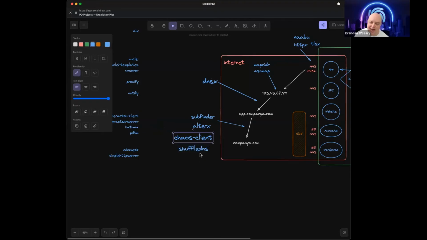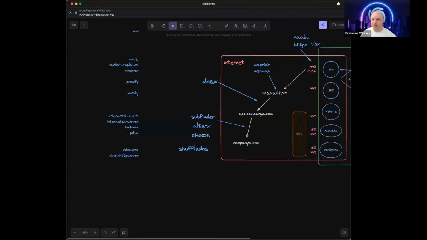Chaos is actually our own internet-wide DNS service where we're gathering data about what DNS exists. That's why it's called Chaos Client, because actually the open source thing that uses it connects, but let's just call it Chaos. One of those 10 or 15 different sources that I said SubFinder can use is Chaos, which is our own PD-owned data source for subdomains that we're constantly doing lookups on. There are other places that do that on the internet, and that's where SubFinder brings them all together, but Chaos is ours. So SubFinder is like Chaos plus other folks.